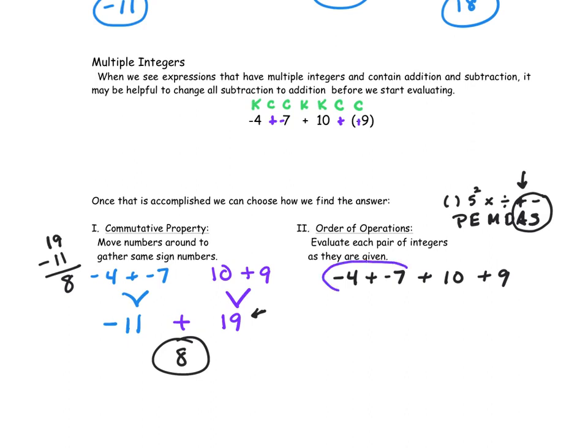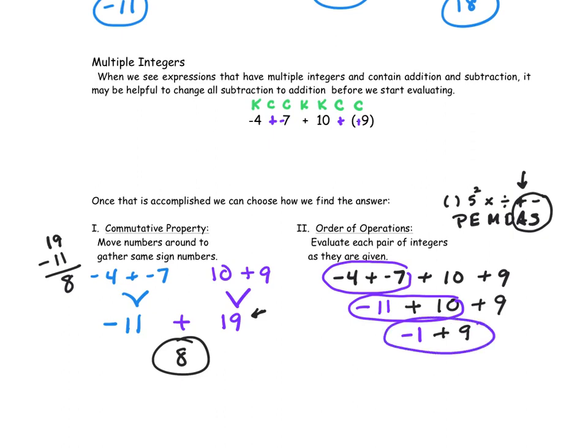I'm just going to take these numbers two at a time, and this -4 plus -7 is -11, and I'm going to drop down the rest of the numbers I didn't use. Now I'm going to start that second line again, and I'm going to take -11 plus 10. They're different signs, so I subtract. I get -1, and then I'm going to drop down the number I didn't use. And I'm going to do one last time. I'm going to put -1 plus 9, and that gives me +8. And then I'm done. So both times, if you notice, we had the same answer. So you get to use whichever one you prefer.